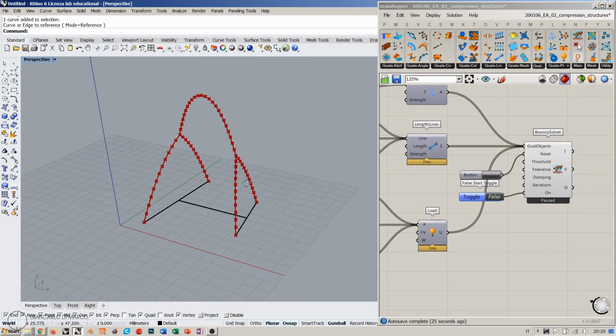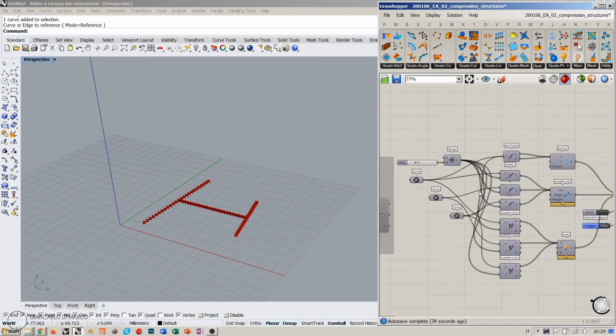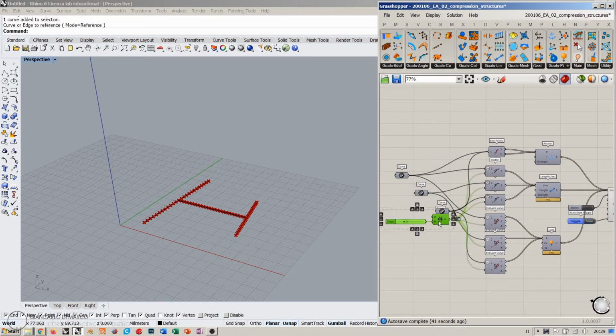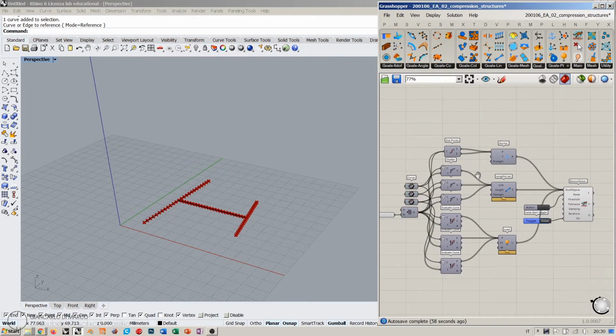So basically you can build any system, however complex it might be. The important thing is to pay attention to the connection between the elements. So let's reset these. I will internalize once again this midline here. Of course, this definition can be more elegant. Instead of using a three curve container, we could also use just one and so on, but this is just for understanding how Kangaroo works.